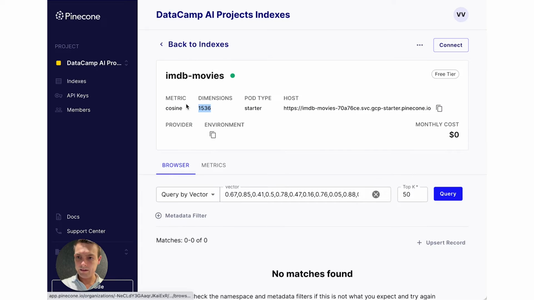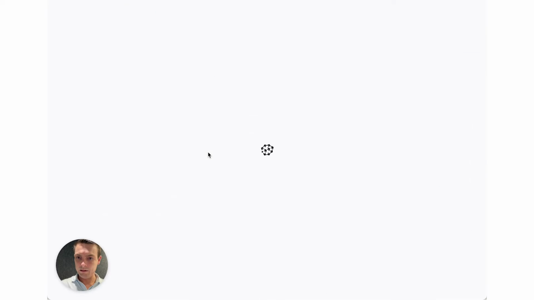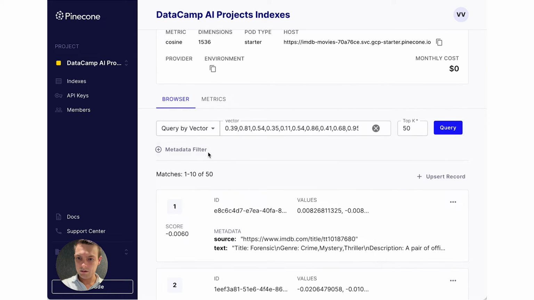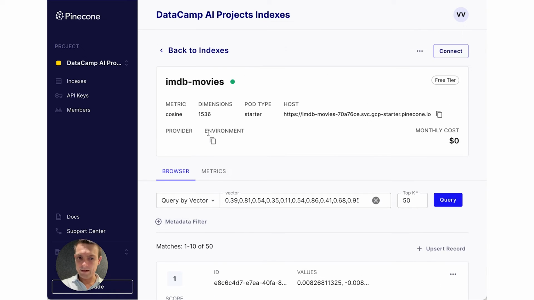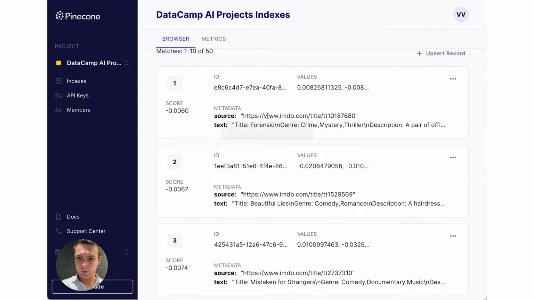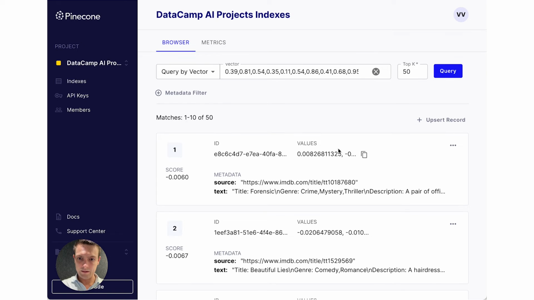And the nice thing is we can actually go and look. This is on Pinecone. You can see that it actually uploaded all of the documents with their vectors, embeddings.